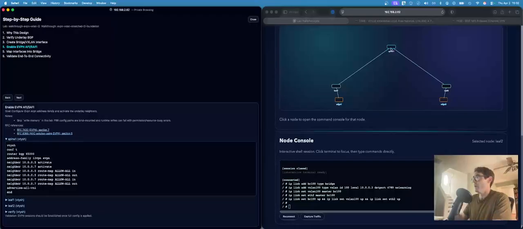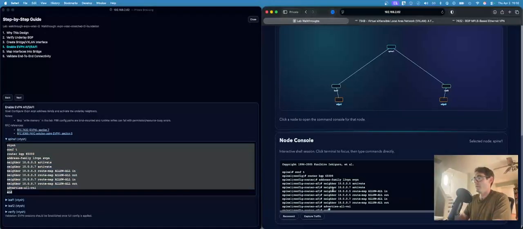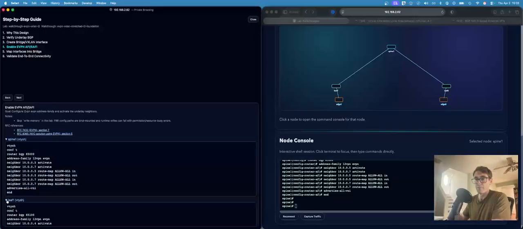Let's go to the spine. This should all just be copy paste. There we go. I guess maybe to quickly cover this, this stems from grouping nodes together. This was a Cisco IOS feature initially. It seems like there are a number of Cisco-like shells out there. Arista's is very Cisco-ish. FRR also adopted that same look and feel.